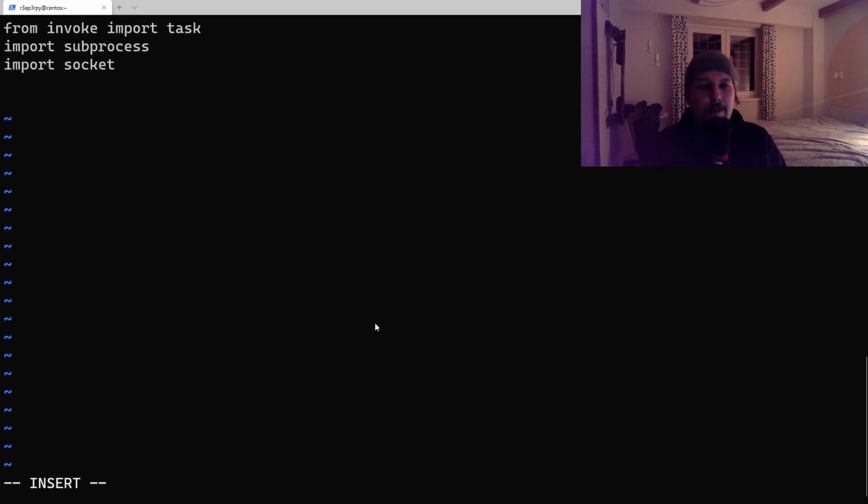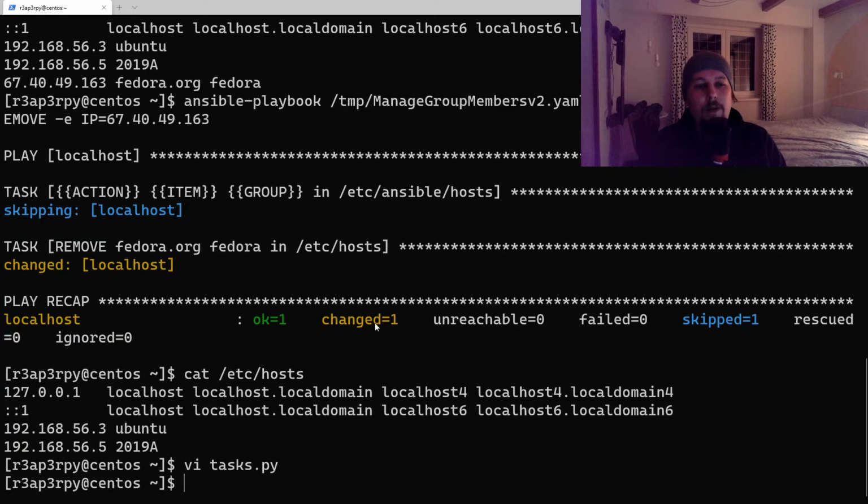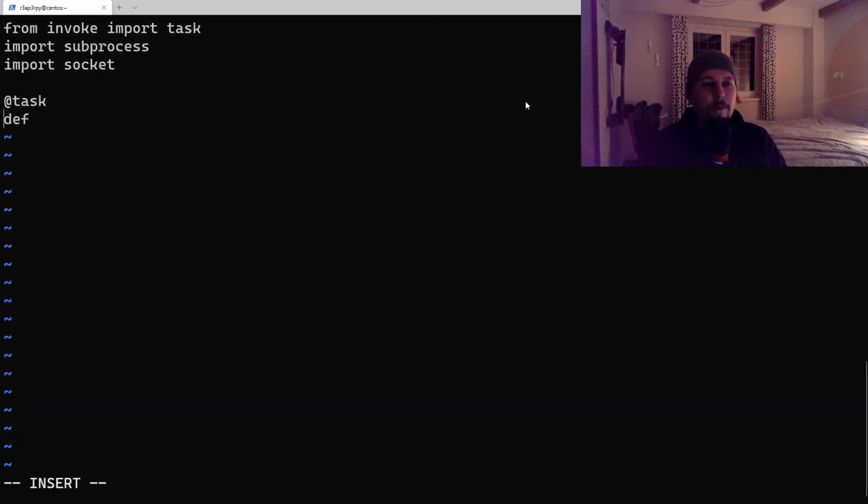hostname that we specify. So let's create a decorated function, and let's call this manage group members, and we need the c, which would be like a remote machine or local machine if you used it, but technically this is not relevant for now.